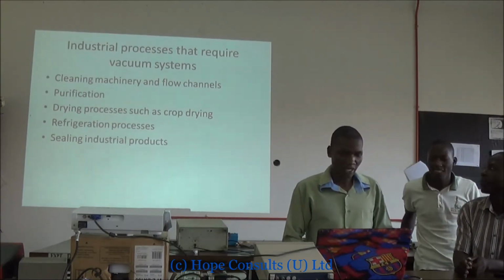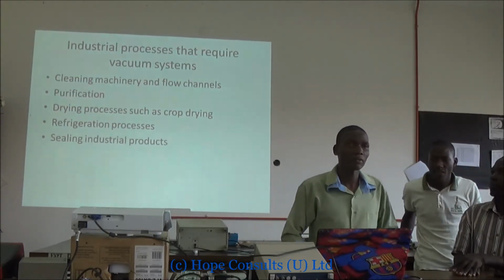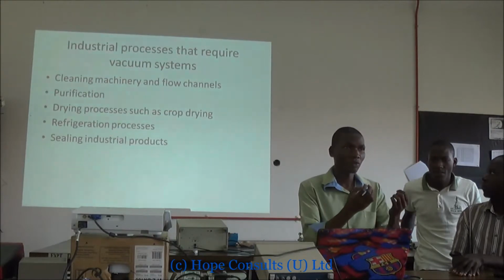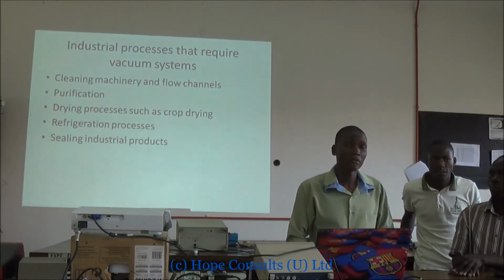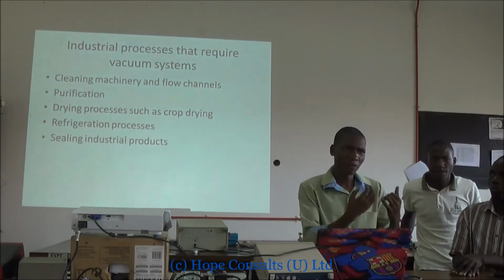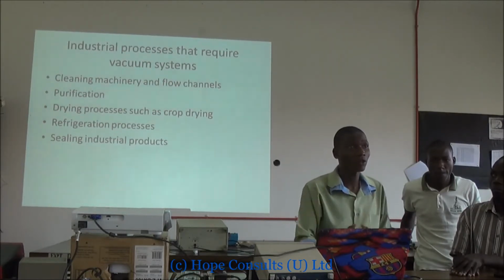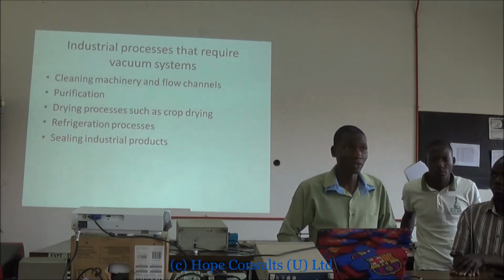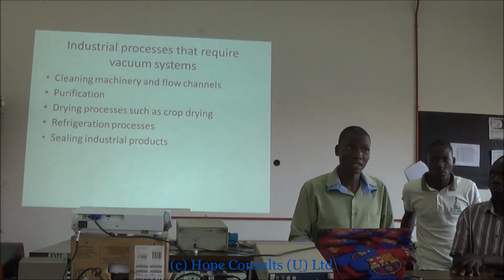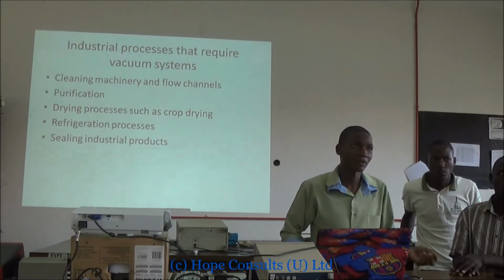Okay, to talk about that, we say first of all a vacuum. If you're talking about a vacuum, you're lowering pressure. And from pressure laws, you know that pressure is directly proportional to temperature. If you lower the pressure, you're also lowering the temperature. So that means automatically you're cooling something, and that is the process of refrigeration.